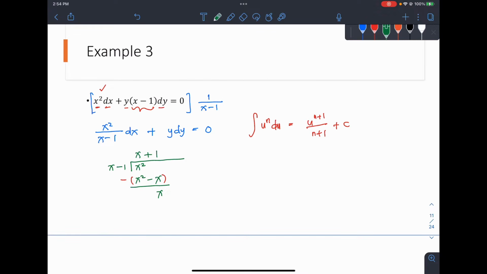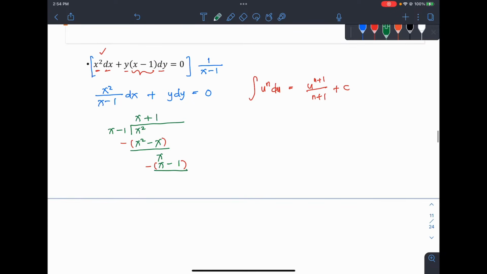And then positive 1 is multiplied with x minus 1. So 1 times x minus 1 would still be x minus 1. And then we subtract. So x minus x is 0, and 0 minus negative 1 will be positive 1. And rewriting here, our quotient is x plus 1.